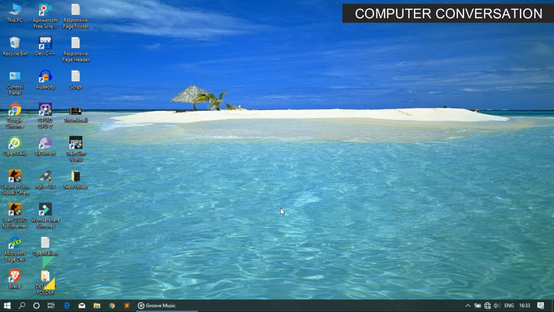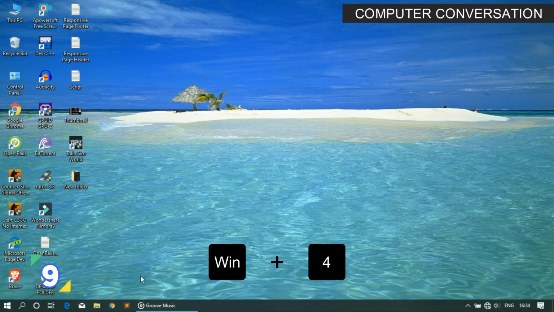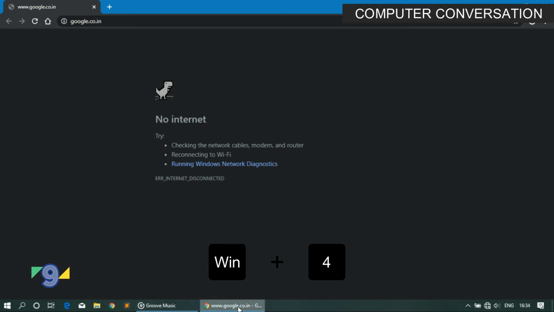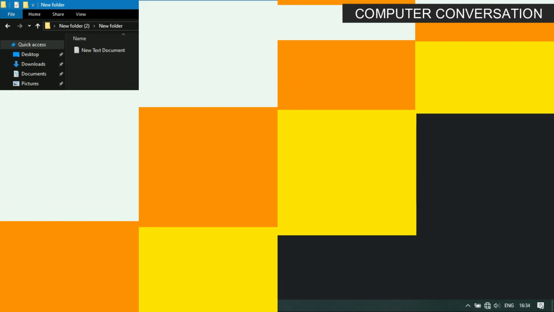This is a cool shortcut. Suppose there are many apps that you have pinned to your taskbar. You want to open one of them. Without using your mouse, you can do this. Start numbering as 1, 2, 3, 4, etc. from the first app in your taskbar in your mind. Maybe you want to open the 4th application. Press Windows and 4 keys together and that app will open in front of you. Like this, you can open whichever app you want to open that is in the taskbar.